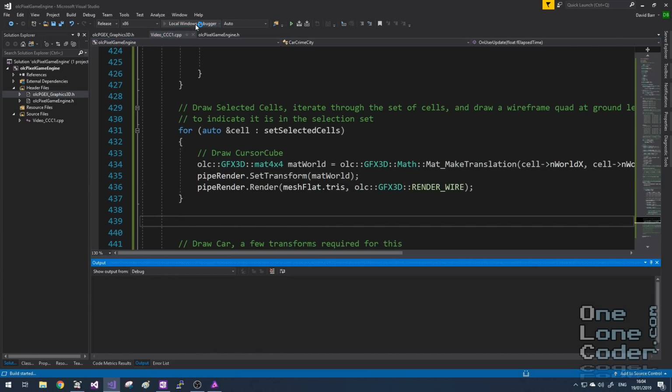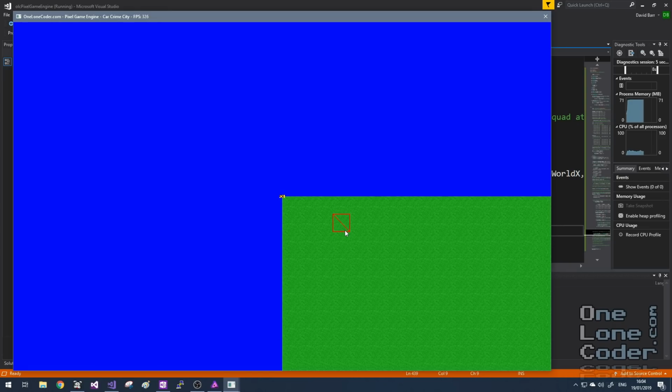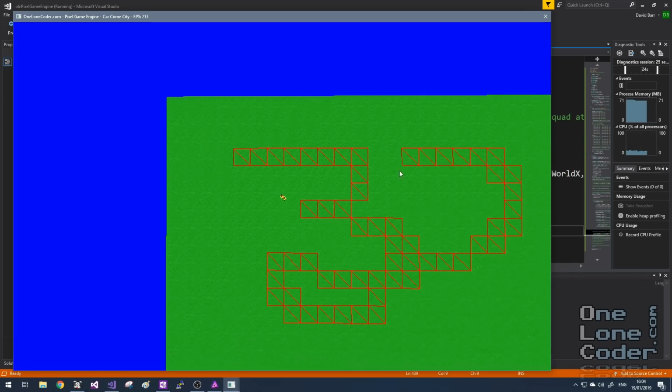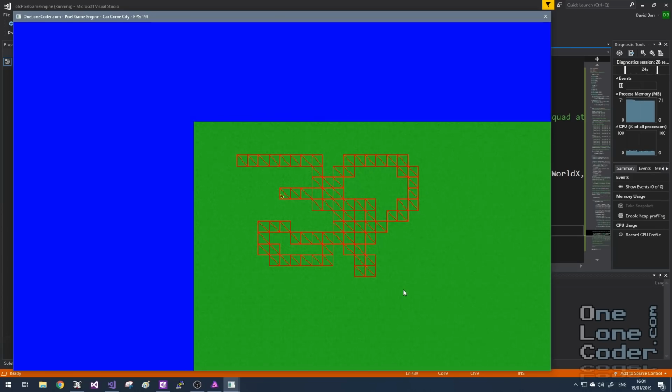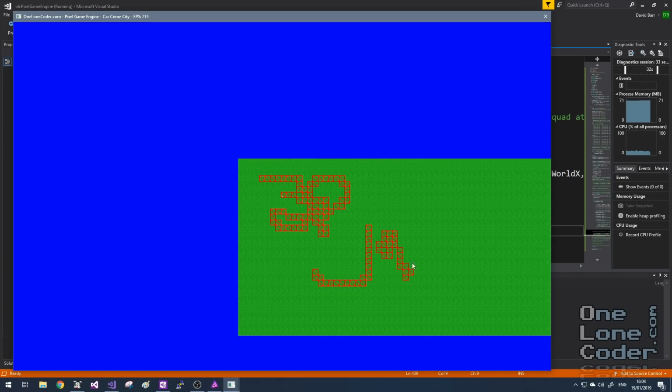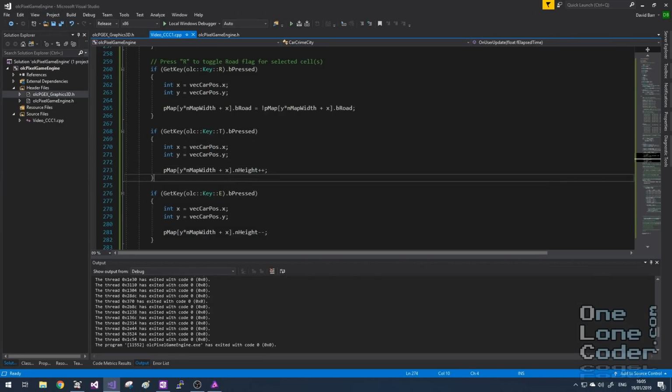So let's just see if this is working. If I click, we can see a cell has become highlighted, and as I drag, I can select more and more of them. And I'm fairly reassured I'm not going to be getting any duplicates whilst I'm doing this. And if I right click, they all get unselected. If I move the car, I can select different cells in the world. And I can zoom out. And I can select quite a few different cells. Excellent. So now I'll modify our three routines for altering the contents of the cells.